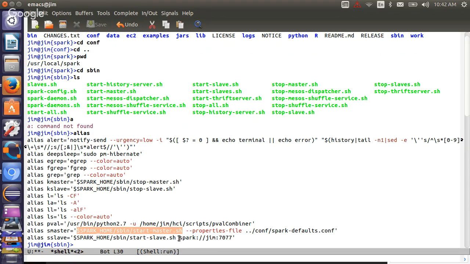And when you start the slave, you have to tell it where your master's running. Now, don't get this port confused. A lot of times my start-slave doesn't work on my work machines because of this IP issue, so I have to do it manually with the IP address, but I think it's going to work here. If you're not familiar with this construct, there's a host name. This is like a website. It's a local web server. It's running on port 7077.